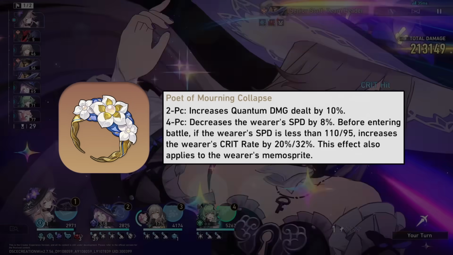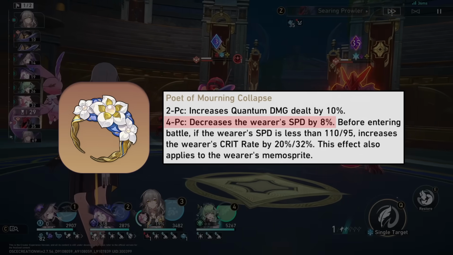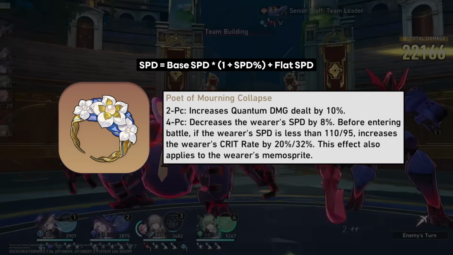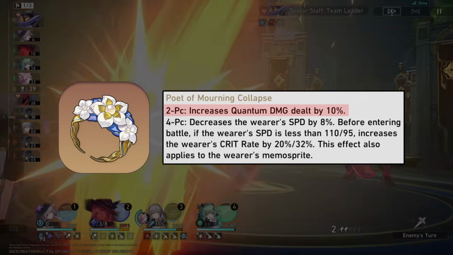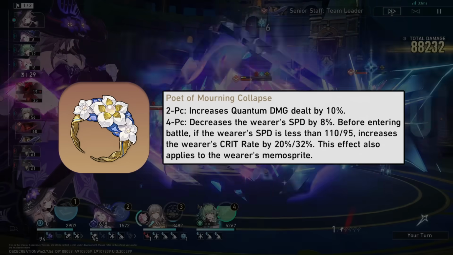So now for the 4-piece effect. First, we get an 8% speed reduction. Now, outside of a couple consumables, I think this is our first controllable speed reduction in the game. And just like speed percent buffs, this is based on base speed, so the higher your base speed, the more that gets reduced. Now, imagine you're a non-quantum DPS right now. Why would we neglect a 2-piece and then also reduce our own speed? Are we stupid? Then comes the slam dunk.